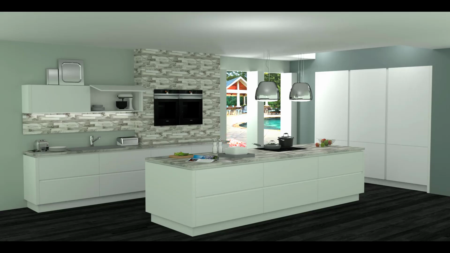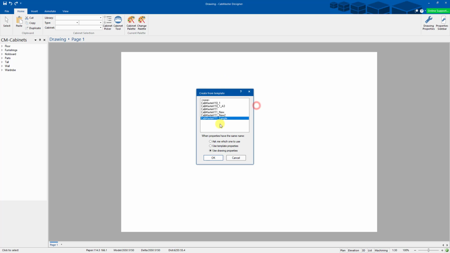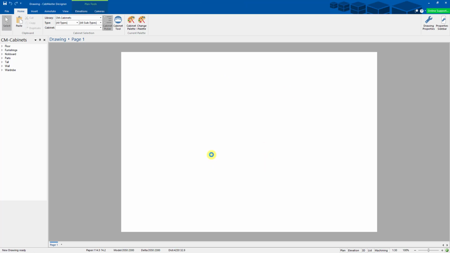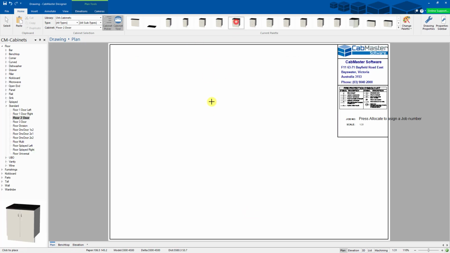So I start CabMaster up again. It starts on the other screen. So that's the tip of the day every time it opens up. It gives you a new tip, which is now quite good. I'm going to choose my template sample, use that template. So this is exactly what we've come up with in this template. So if we put down some cupboards again, go to benchtop, you can see exactly what we had originally. There's no wall on this one, and the sides haven't been sealed yet, and the elevation is currently still blank because you haven't created an elevation, but that template is now ready for use.